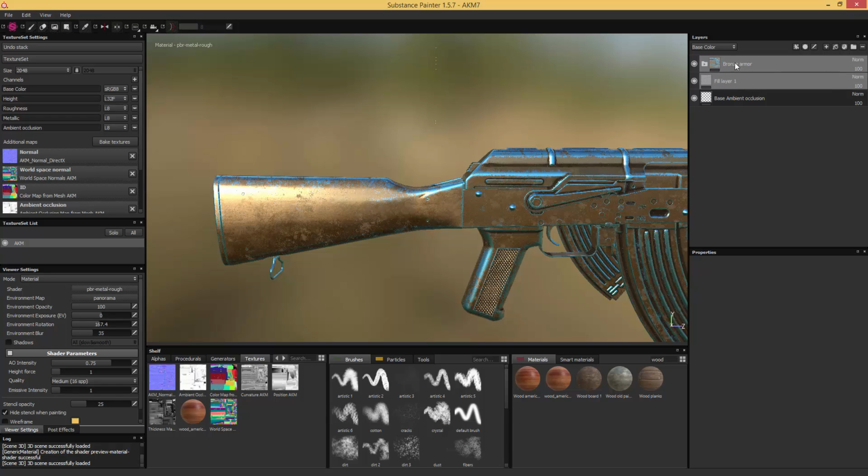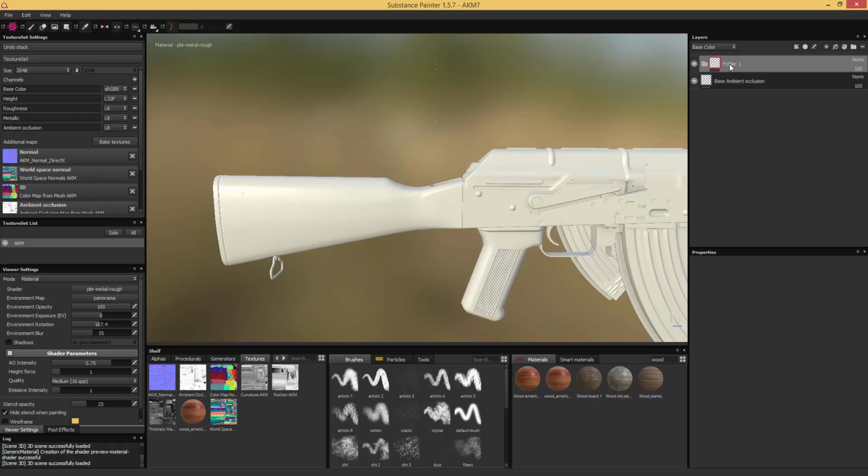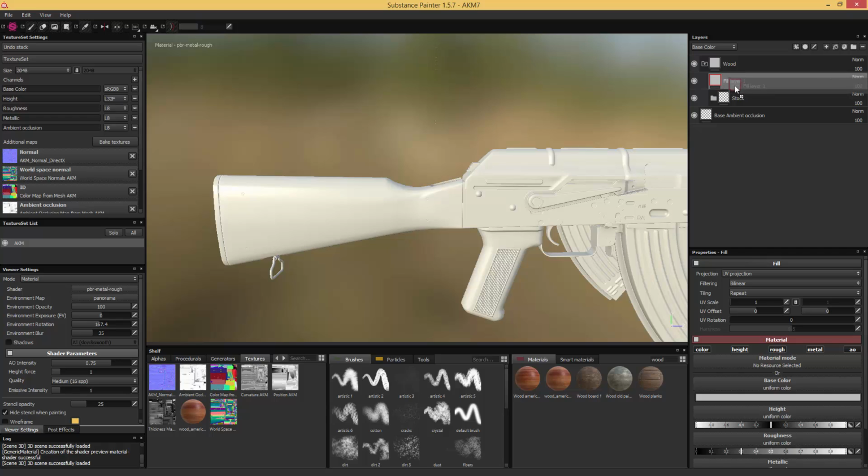First of all, I'm gonna delete those test layers that we have here. I'm just gonna leave the AO. And I will go ahead by creating a folder, and I'm gonna call it wood. And into that folder, I want to create our subfolders, and I'm gonna go ahead here with a stock first of all. And into that, I will drop a fill layer here, which if you want, you can also give a proper name. Always good to keep it all properly named to find it later.